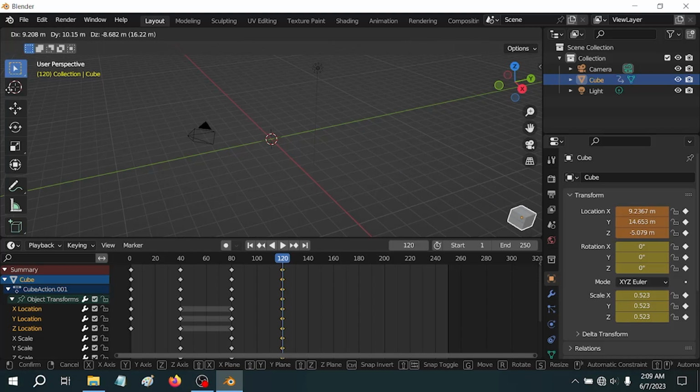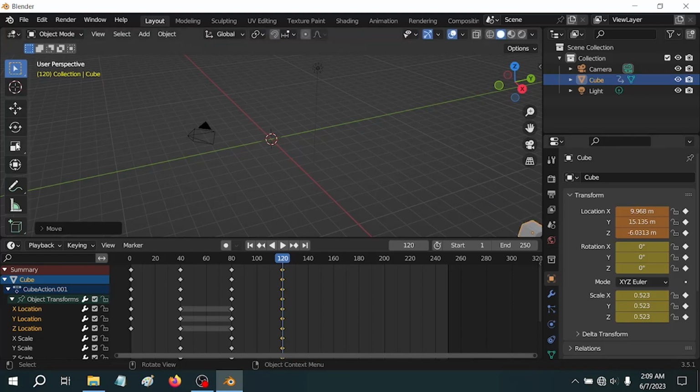So if I were to stick the cube over in the corner here, leave the frame and come back, you'll see it didn't retain those changes. So if you see orange fields, that's an indicator that you're on a keyframe, you didn't save the new values, and if you were just testing things out, maybe that's your intent, but otherwise you want to make sure to save those changed values.